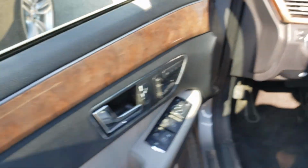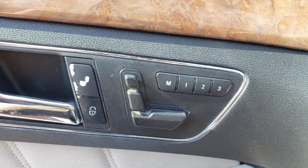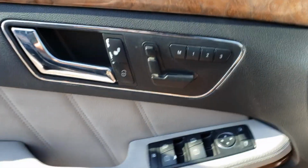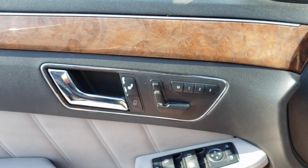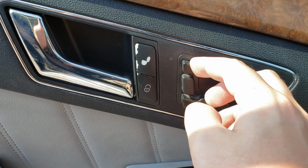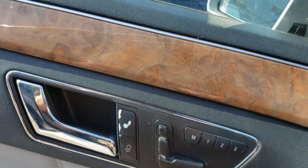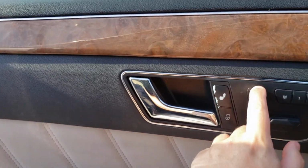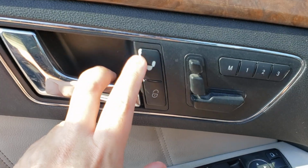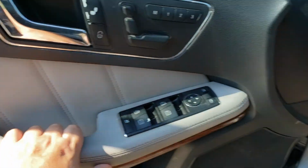I like how it's got the controls for the seat right here. Now, I think it's Lincoln who kind of stole this design for the seat control. No, I think the battery's dead. Yeah, this is interesting because even the headrest could, when there's juice, be adjusted from here. This is something that a Lincoln does not have. But, you know, everything else, it's kind of interesting how this is an '09, but all the buttons are starting to fade out.